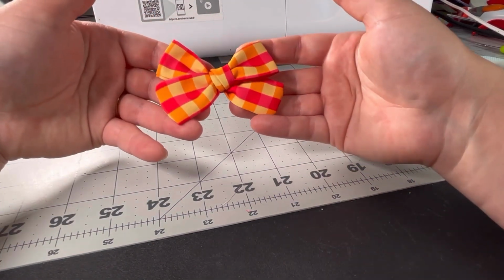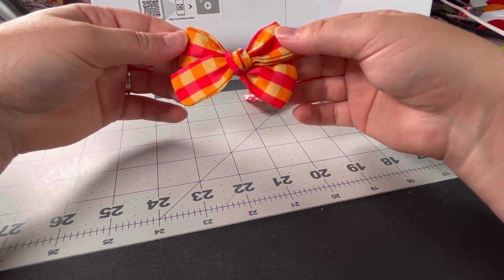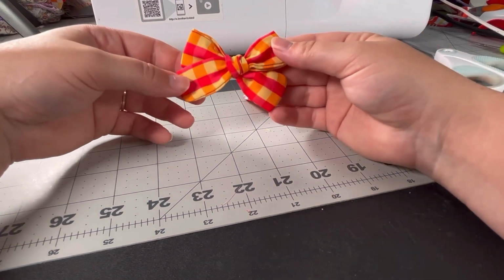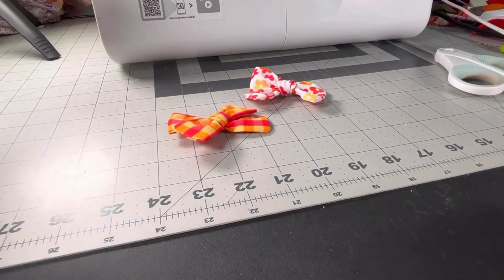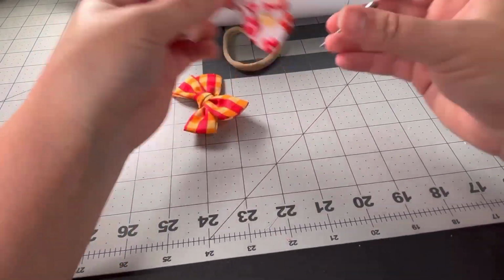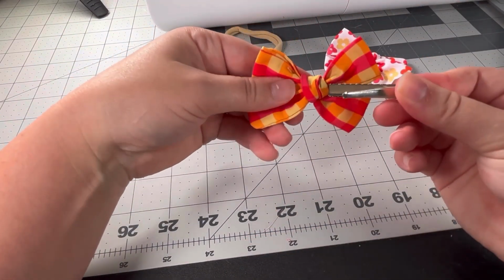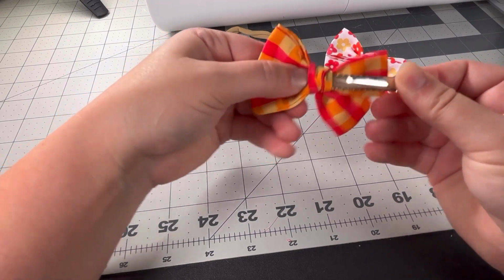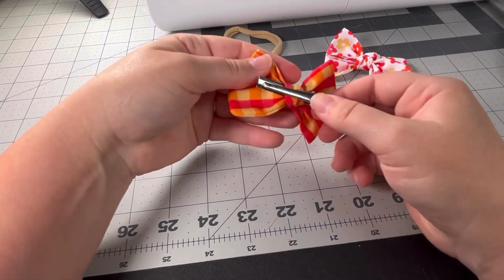So here's what the front will look like. And then here's what the back will look like. So where you closed up should be hidden in the back. And then I'll show you how to put it on a nylon and a clip. Okay, so to get it on a clip, you would find your back and you would just slide your clip in this little loop right here. Just like that.